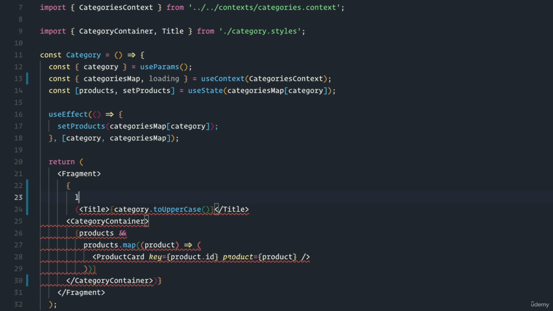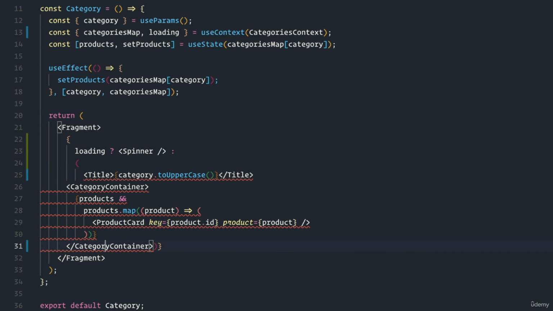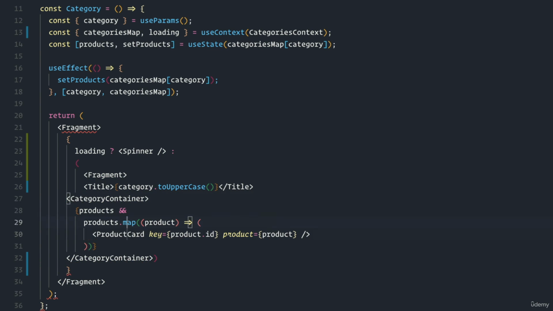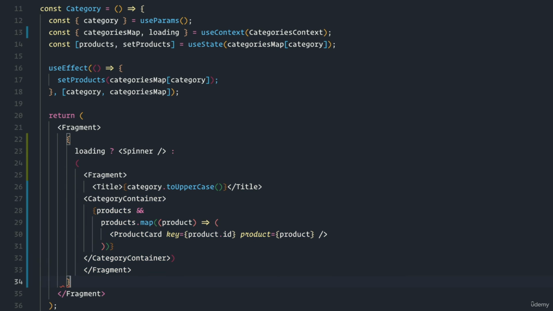We'll say that if loading is true, then load the spinner. Otherwise, render out this title and this category container. But because this needs a top-level parent, we'll also wrap this inside of a fragment. And I'm sure that some of my spacing is off, or my brackets, like so.